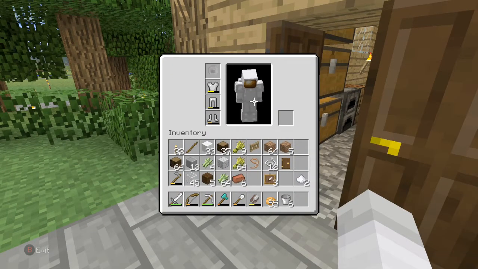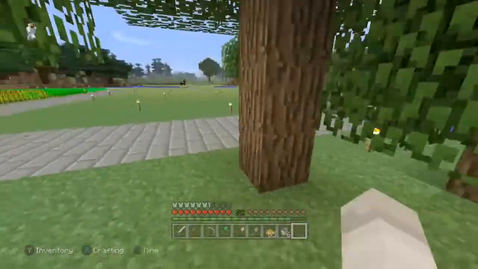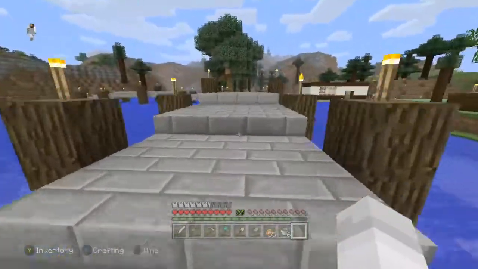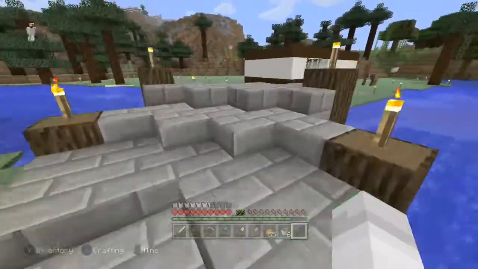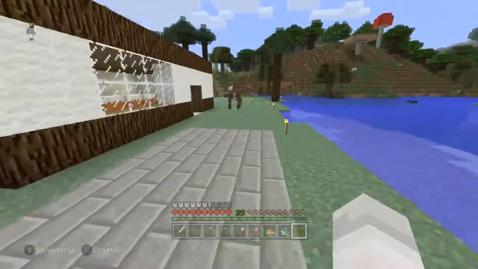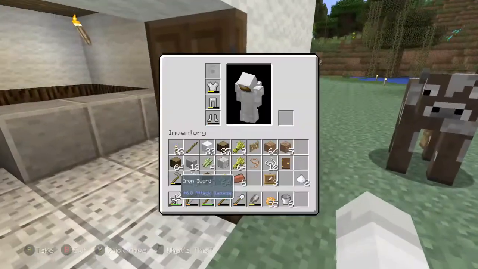And then you know what? I don't think we need a cash register. It's a cow. I don't think they can really count money with their hooves and everything. But yeah, do you want a promotion, cow? Do you want a promotion? I'll take that as a big yes.